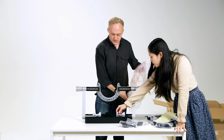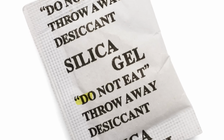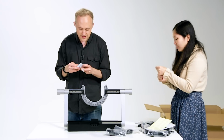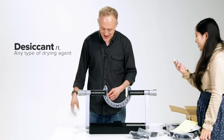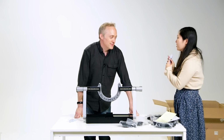It came with the tea packets. Those aren't tea. Yummy. Don't eat these. They literally say on them, do not eat. I just feel like that's a challenge for me. Look, it says decadent silica gel. It does not say that. It says desiccant. Decadent. Desiccant. It's decadent. Very different. Don't eat the silica gel. Whatever you do, don't eat the silica gel. Whoa, it says do not eat.